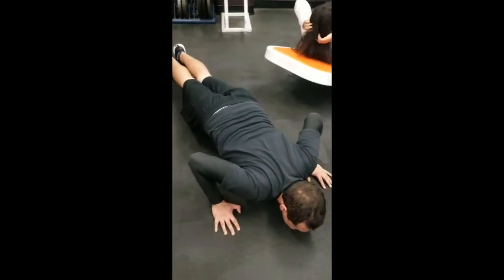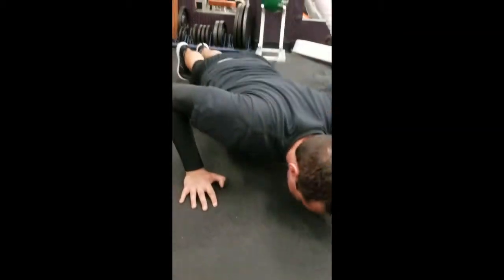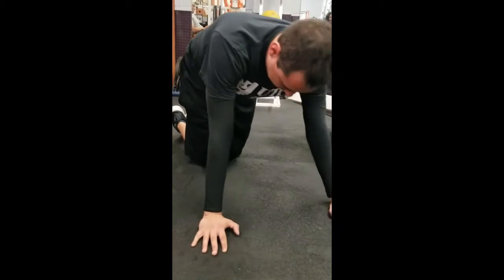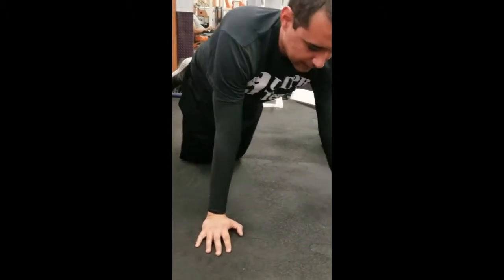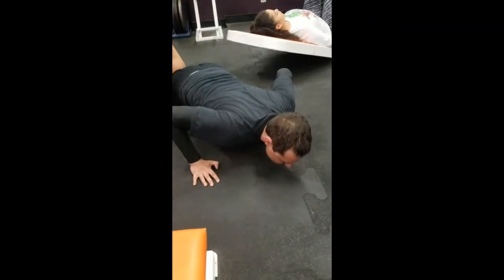And as you can see here, demonstrating proper technique for the regular push-up, you're going all the way down with the chin touching the floor. And for the modified version, you will be on your knees instead of your feet with your feet crossed behind your back, but with the same concept, still going down and touching your chin to the floor.